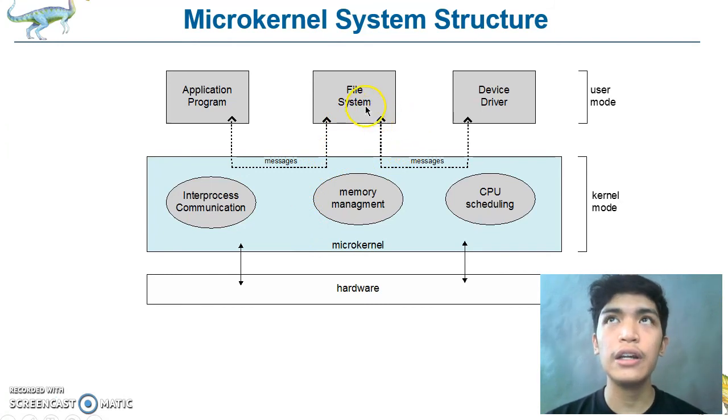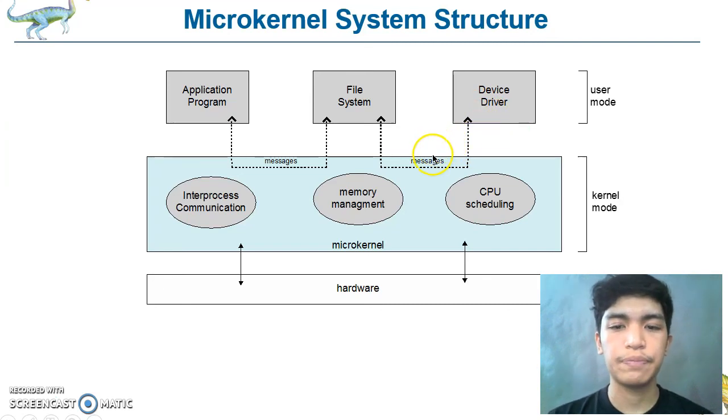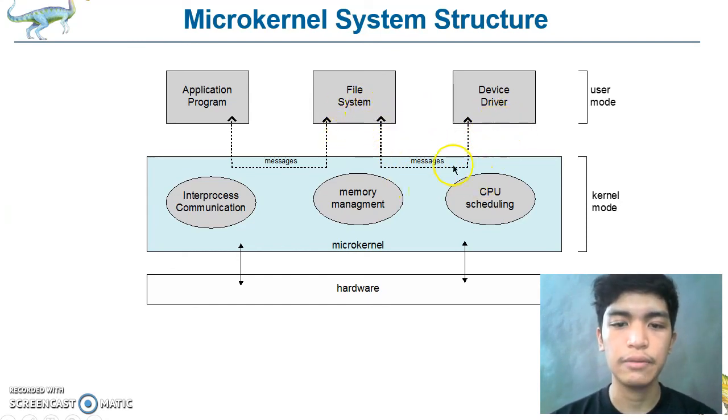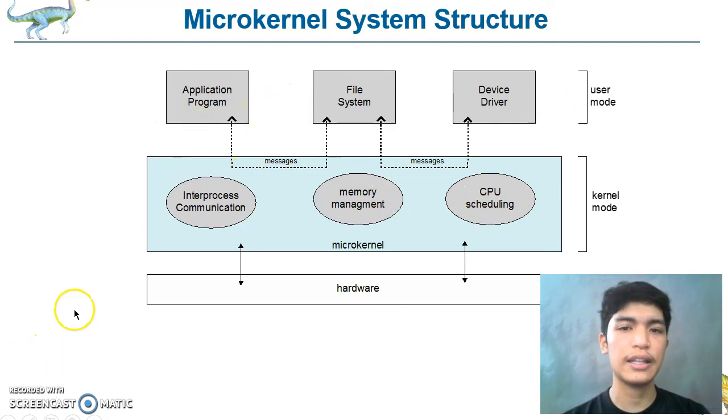And for you to retrieve it, you need the device driver for the external device for your USB flash drives, and that structure repeats again here. And of course, the CPU scheduling and the memory management, where they will process and store the request sent from the user mode. And that's all.